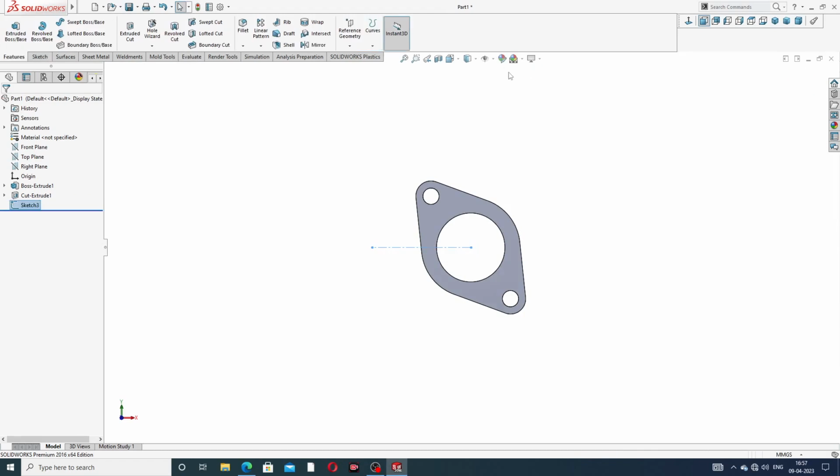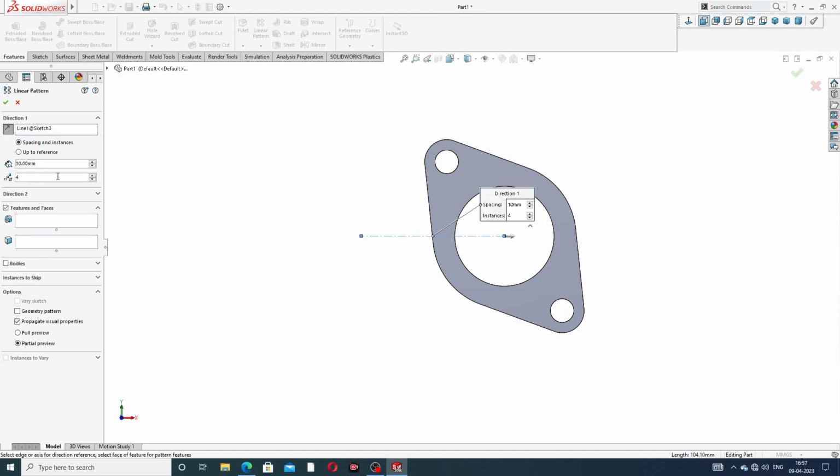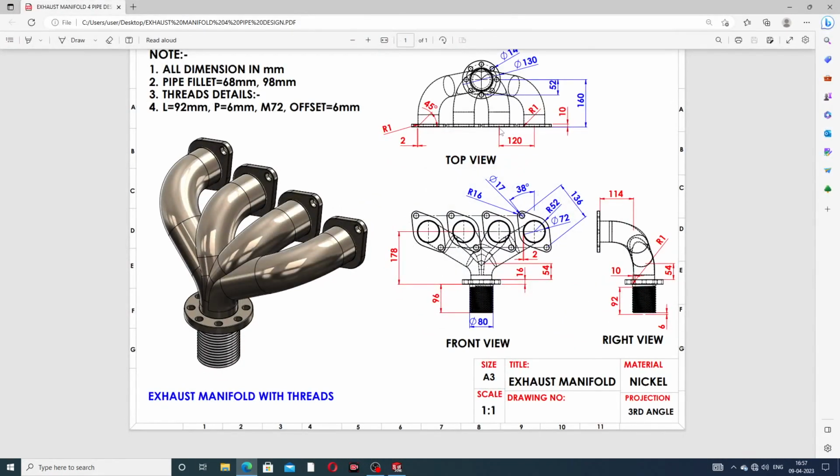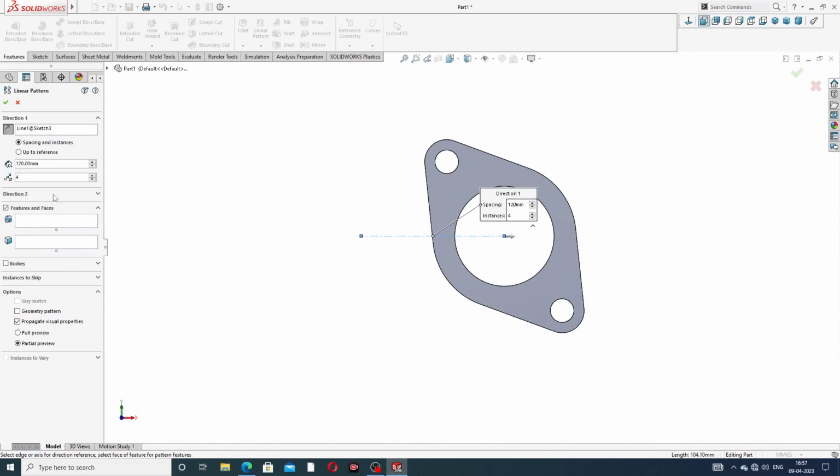And exit, and use a linear pattern because this line is horizontal.